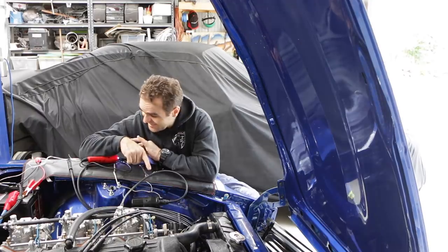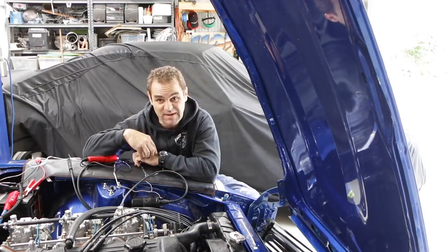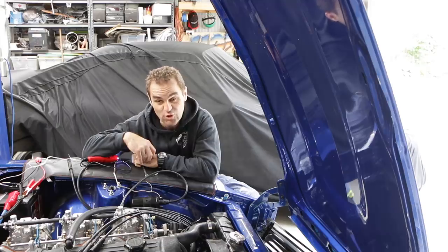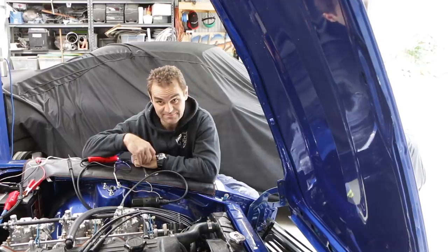Well, I've directly connected up the ground to the negative side of the coil and power to the positive side, and still no spark. So it looks like my coil is toast. It could be the fact that I've messed around with it and probably got the polarity wrong and stuff like that, so I probably cooked it. So one of the things I definitely need is at least a new coil, and we'll have to try again from there.